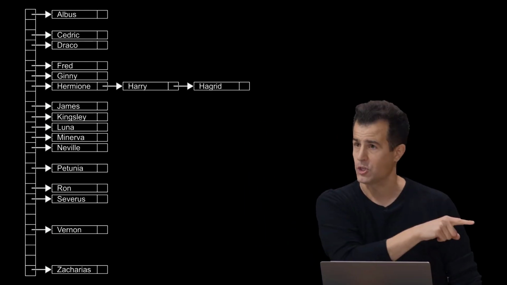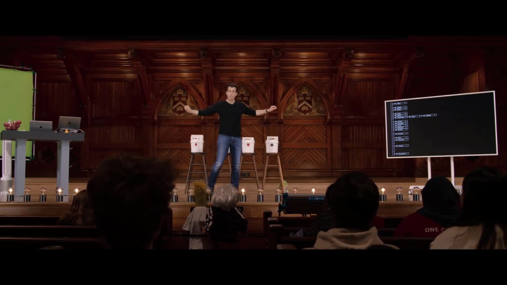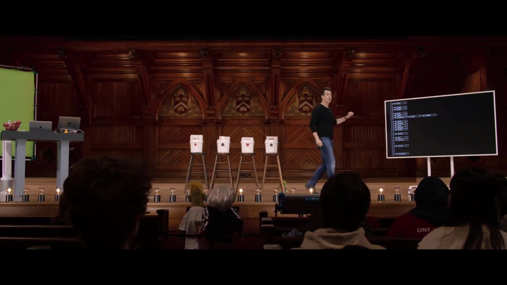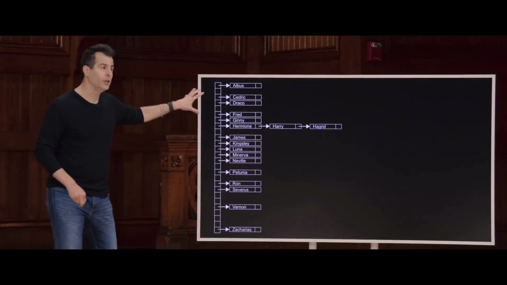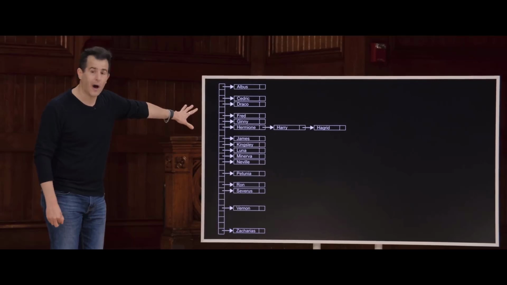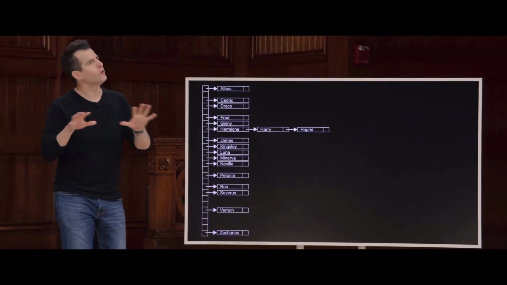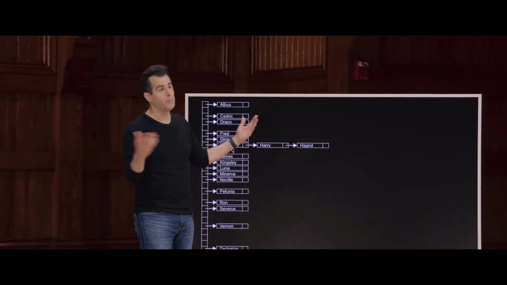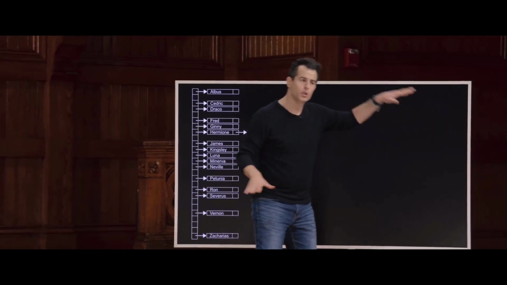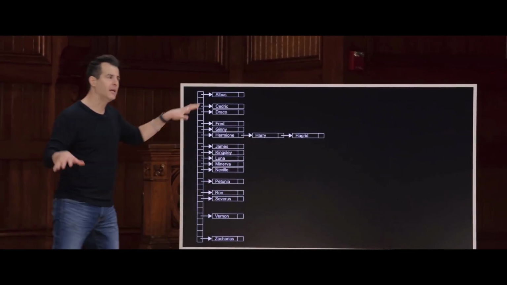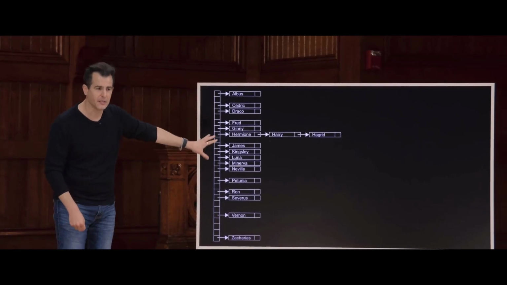This is way faster than a linked list, because you don't have to search every name. It's even faster than an array, because you don't need to do binary search. You can literally, for most of the names, find them in constant time, 1 step. And again, it's not theoretically constant because if you only befriend people who have H names, it's going to be a crazy long linked list anyway. So it really depends on what the nature of the data is here. But this is pretty close to constant time.